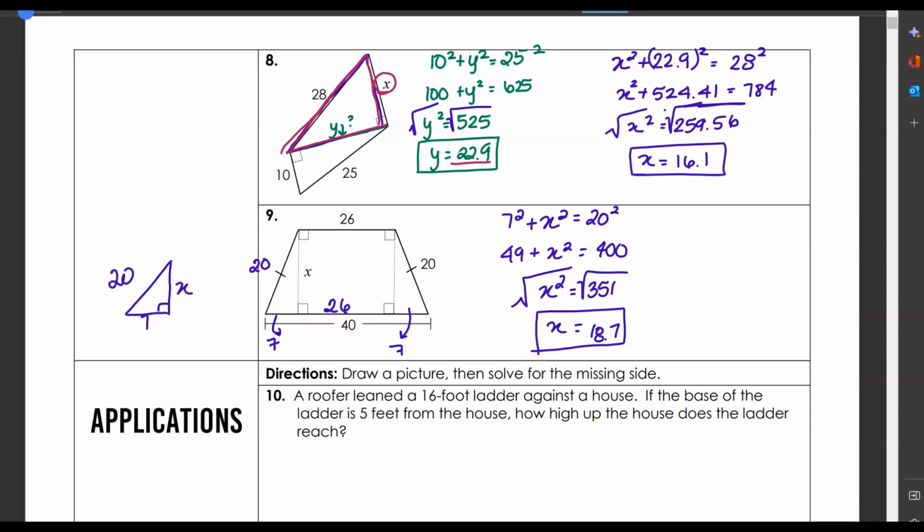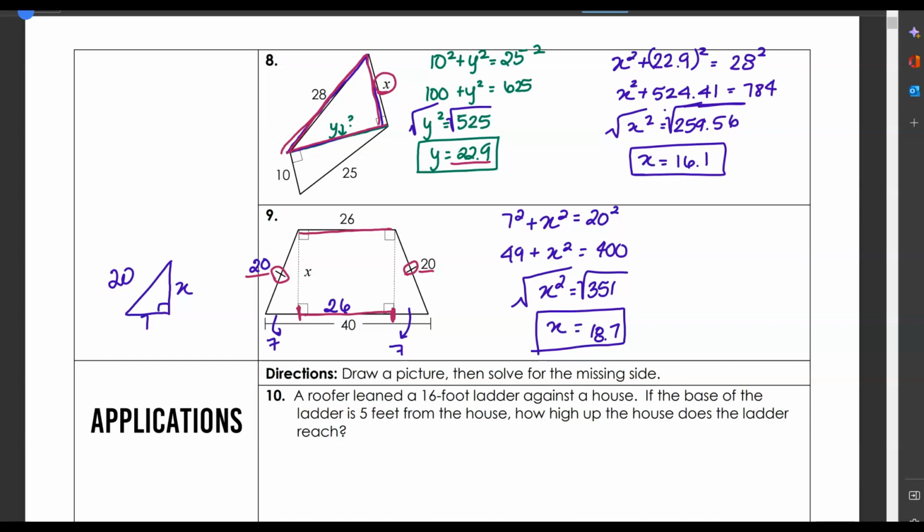All right, for number 9, we did have to break this up. Now, do remember that these marks mean that these are congruent. They are the same length. So that was going to give me 20. This is going to give me 20. So if this entire distance here was 40, since this distance is 26, it tells me that the distance from here to here will be 26. And so if I break off the rest of it in half, the remaining 14, I would get 7 and 7.